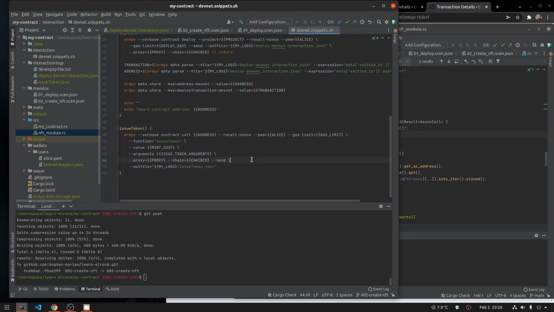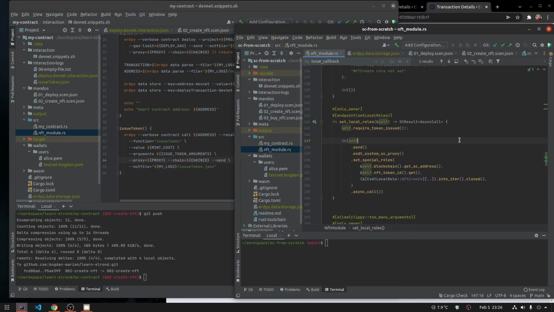So we added the interactions for the issue token, and also let's just add the interactions for setting the roles. So only the owner can call this one, and the endpoint set roles, and it's again a self transaction, but says okay, the NFT create, you're allowed to create NFTs.